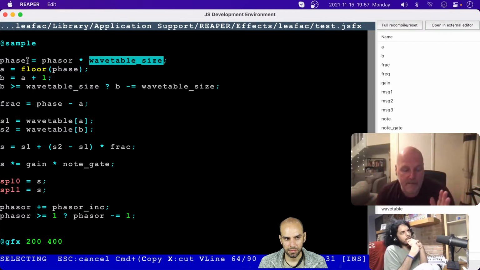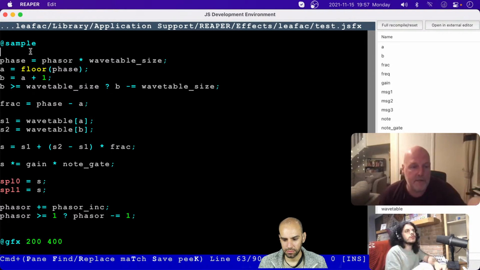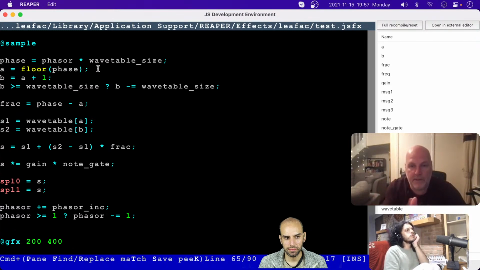Now, interestingly, you can be between two sample points in the wavetable. You can say halfway along or whatever. So the next few lines of code are about flooring or rounding down, as it were, whereabouts we are on the sample table, taking the next sample and then working out if we're a fractional value in between them, just as a straight linear interpolation.